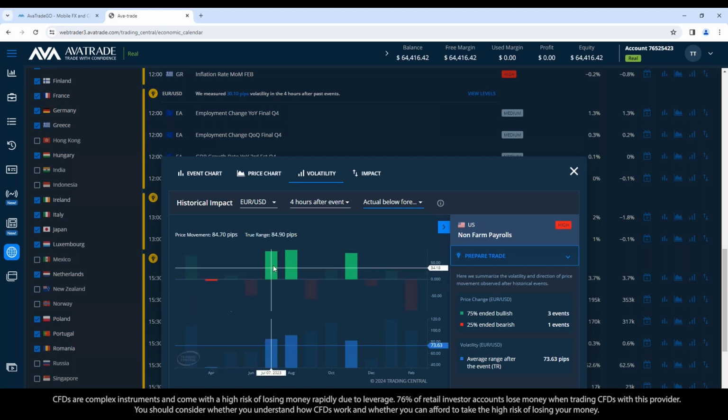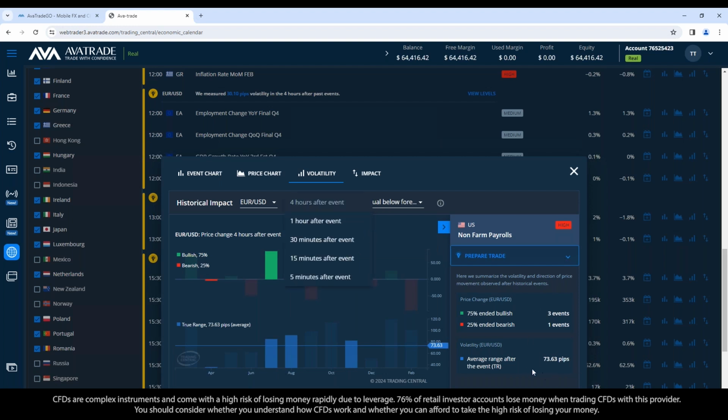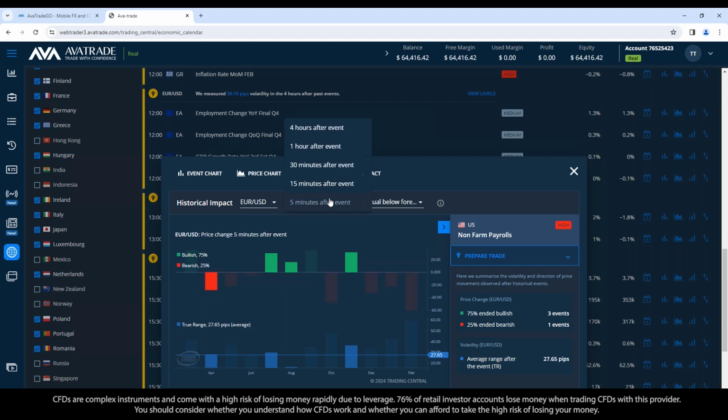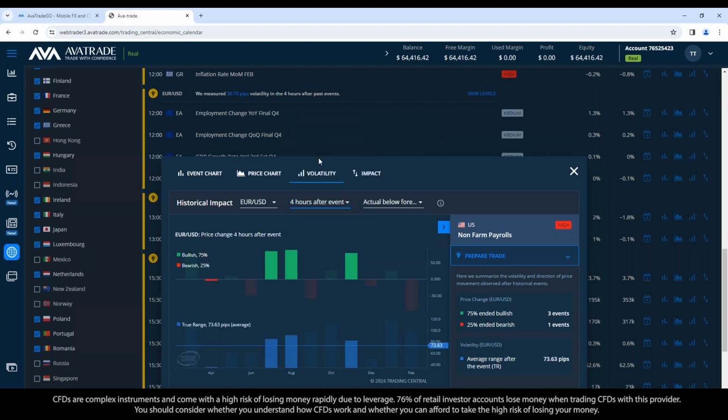So this is really convincing data to say if this comes in below forecast, if in the first 5 minutes it hasn't moved towards this 73 pip range movement, or if it's gone the opposite direction, if I was seeing this one or any of these, they haven't gone past 27 pip range movement, it looks like those are all good entry points in those first 5 minutes. And even this one that ended up down, if you got in the first 5 minutes, it was down less than that, and they all would have won after 4 hours. Okay, so this is the sort of data that can be very powerful. You're not going to win every time. At some point, it goes against the statistics, but this one looks pretty convincing.